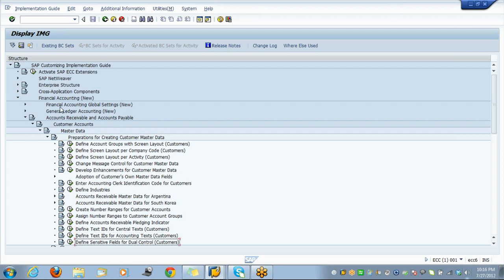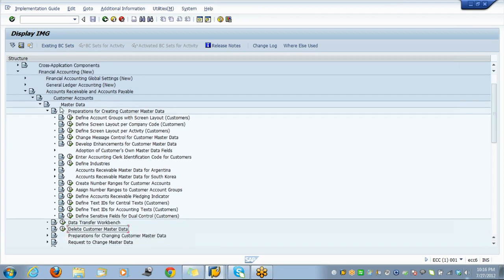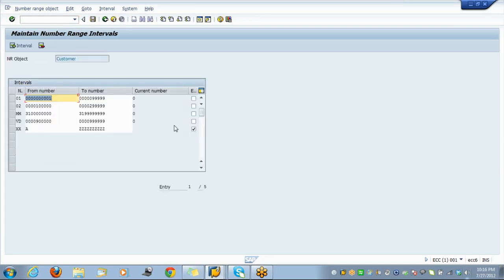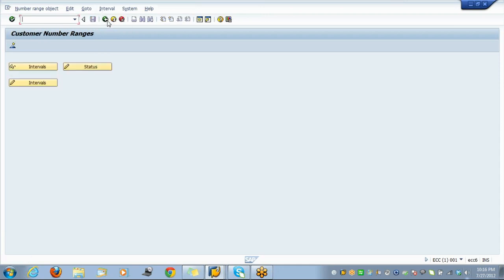Come over here. So here you can use this number range. Someone has already given the number range, so we can use the same number range.